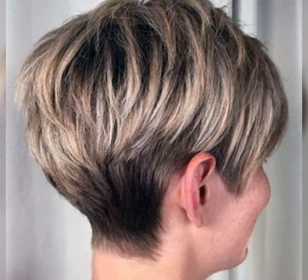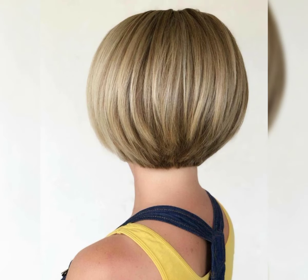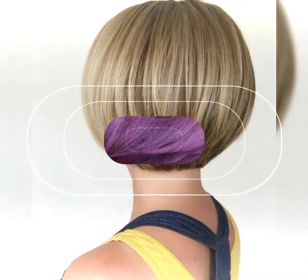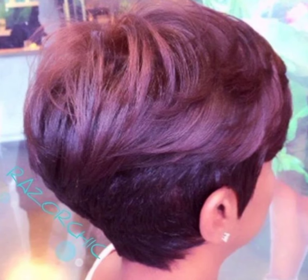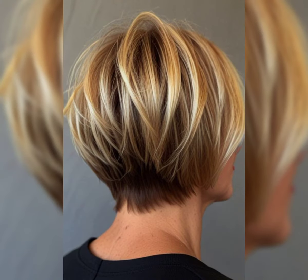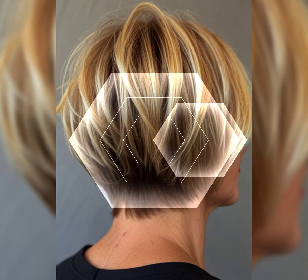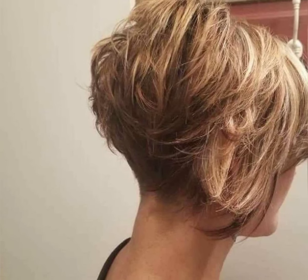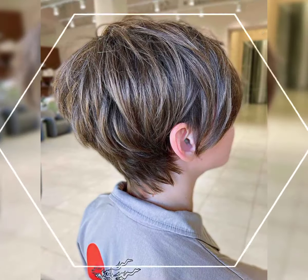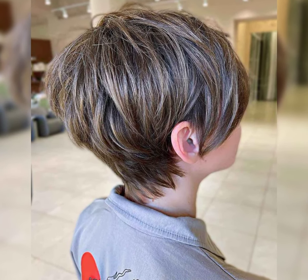Now, the short bob pixie haircut is a timeless and versatile style that suits many face shapes and hair types. This haircut is a variation of the classic bob, typically cut close to the head with choppy layers, giving it a textured pixie look. The short bob pixie is generally cut shorter in the back and sides with a slightly longer top layer that adds volume and texture.